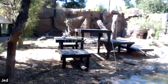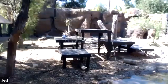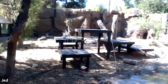Some visitors to the zoo may have seen one of the lionesses run up to the glass or the training wall and put their front paws up. What is that behavior? That is a lot of fun for the lions. Yeah, we go back and forth whether the lions are having fun with that or it's a teasing behavior. I believe that the lions are interacting with us. They do enjoy stalking us. There's no doubt about it.